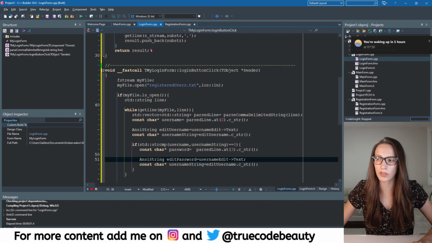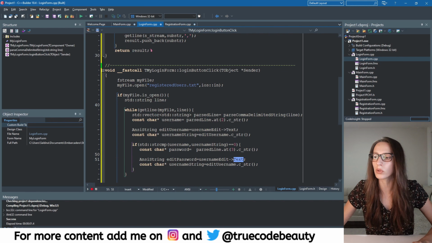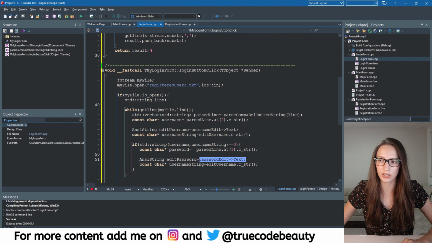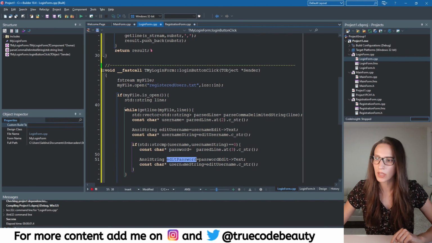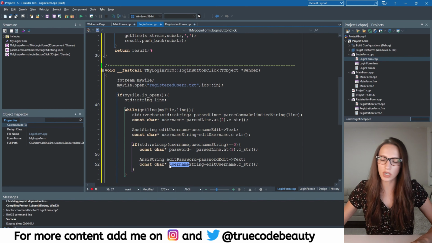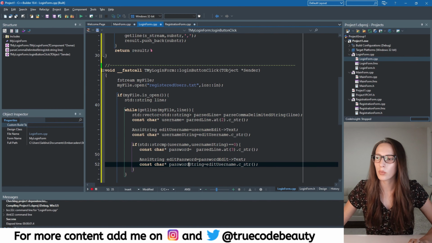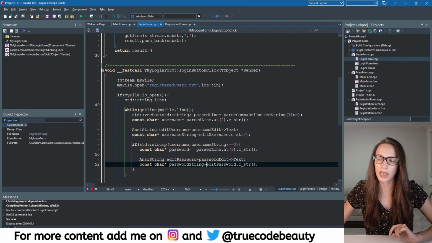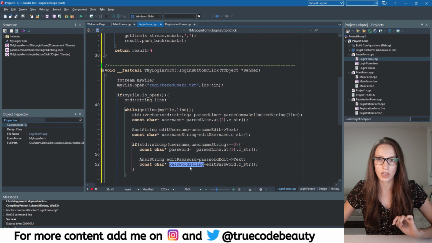And then here, instead of taking the text from username edit, I will take the text from password edit, like this. And then after we have stored that text into this variable here, it is of type ANSI string, so now we need to convert it into a const char pointer. So I will say password string will be equal to this variable here to C string. So please convert this ANSI string into a C string and store that into this variable called password string.